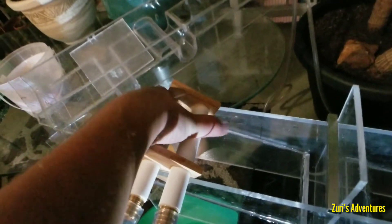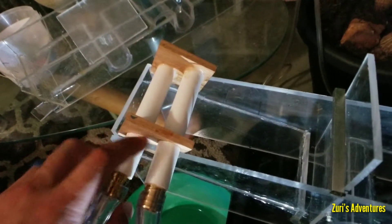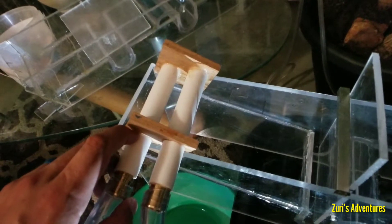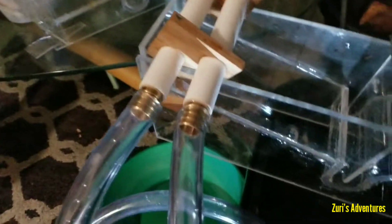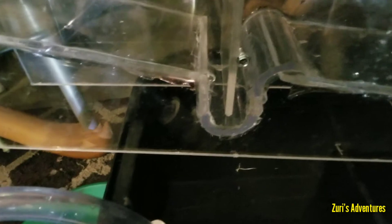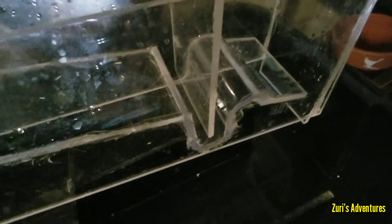That just kind of sticks back in there. You just shove it down in there, and to tighten it you can just push these two pieces of wood apart, because this one actually slides along these, and this is definitely glued all the way there. If you guys have any questions or anything about how I built this, just send me a comment and I'll see if I can help you out.